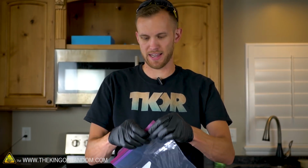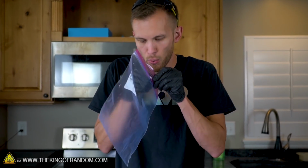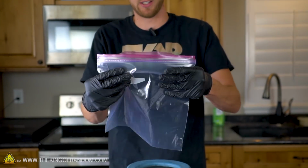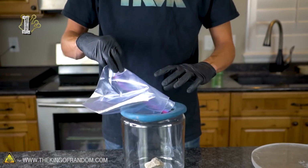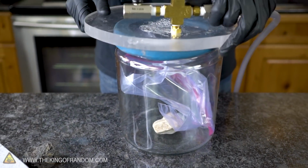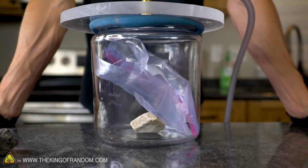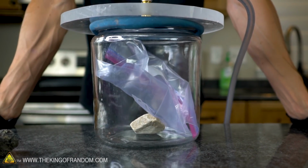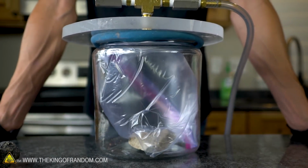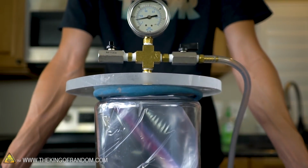This is a Ziploc bag, and it's just sealed off. We're just gonna add just a tiny bit of air into it. So now let's see if the bag does anything while it's in the chamber with the rock. This is just so we can see if we're really getting low pressure. Bag is already moving. The bag can barely be held in place by our vacuum chamber.